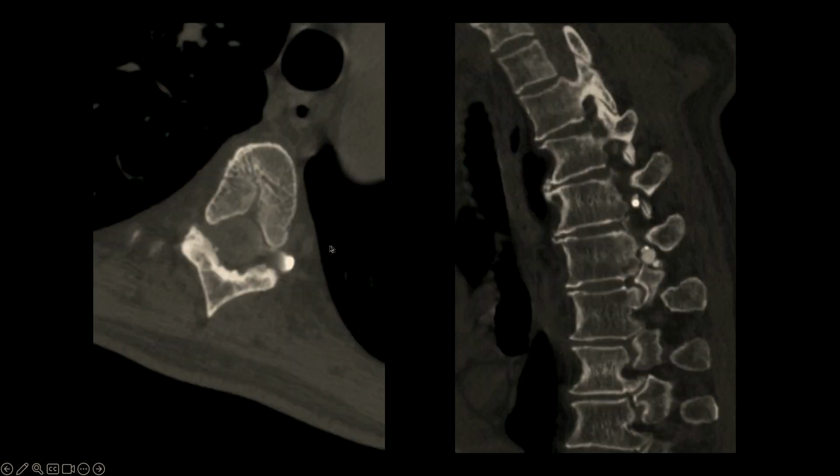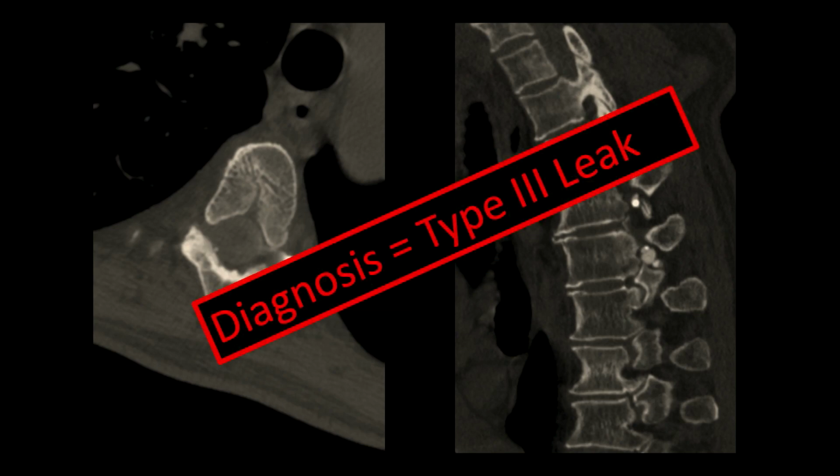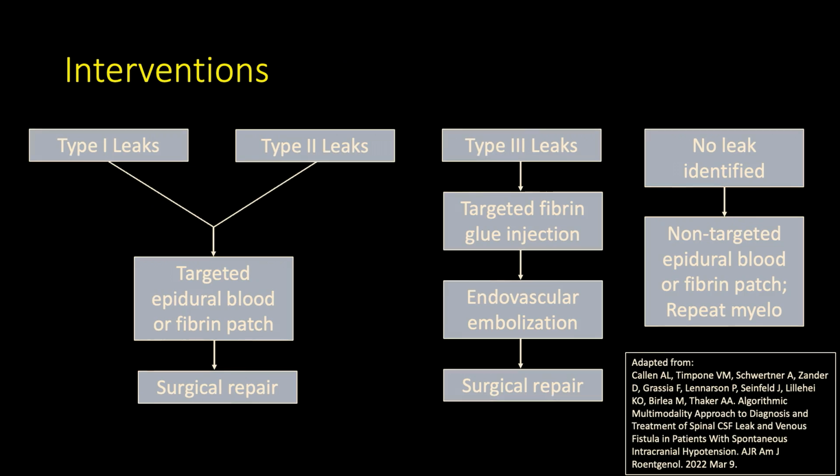We take all of our DSM patients over to CT for a post-procedural study. And in this case, this was the leaking diverticulum, but we did not see the paraspinal veins on CT. So in these patients, we found you really have to do digital subtraction myelography to identify the type 3 CSF leaks. And now I'll move on to interventions.